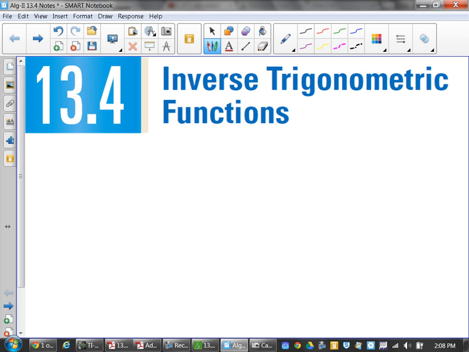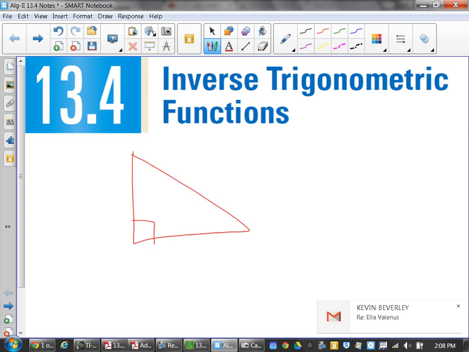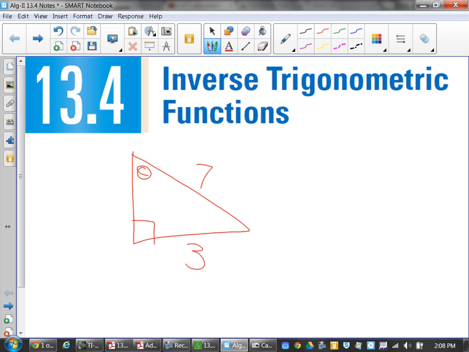In the past, you had to solve for angles. You did this with right triangles, and you had to find a theta. We used to just call it a value of x, and you were given side lengths, for example 3, 7. If you had to solve for theta in a problem like this, you'd have to use an inverse trig function. What inverse trig function would you be using? Inverse sine. What you're saying here is that the sine of theta in this problem would have equaled 3 over 7.